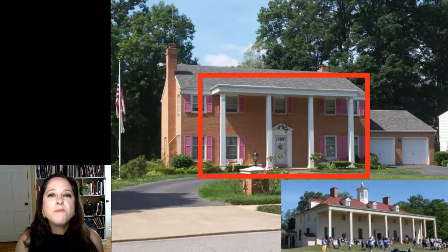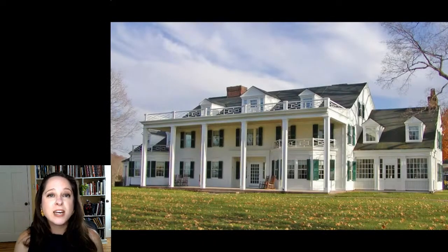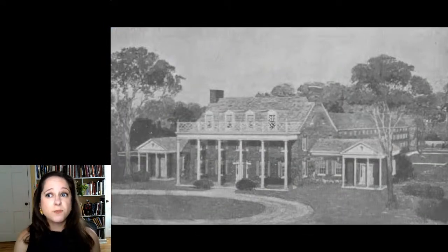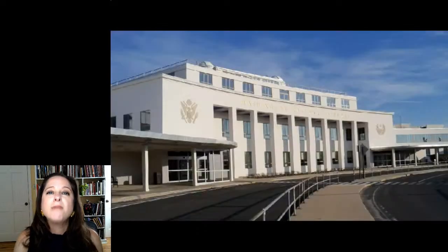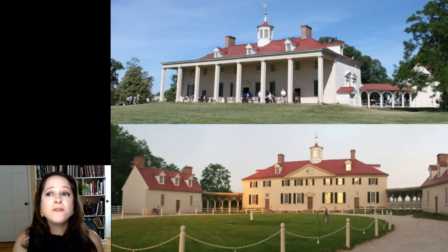So how do we get here? How does Mount Vernon's porch end up on a suburban house probably built in the 1970s? Here we get to my thesis: Mount Vernon is the most widely replicated building in American architecture. Its famed piazza, along with other distinctive architectural features, has appeared on more different kinds of buildings in more far-flung places than any other building in the United States. You see Mount Vernon's piazza on a private home in Connecticut from the 1890s, in a design for an attractive women's prison from the 1930s that was never built, abstracted in a national airport design from the 1940s, and in a 1980s Los Angeles bank.